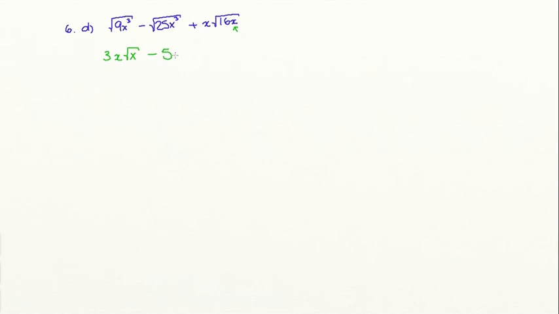Square root of x cubed, well, x squared times x, right? So x root x, and then plus x. Square root of 16 is 4, and I have a root x left inside the root. They all have a root x, so now I have 3x minus 5x plus 4x. Add those together. They do all have x's, so we can add them together. So now like terms apply. That'd be 2x. So my answer is 2x square root x.